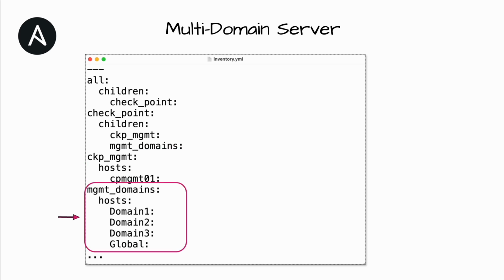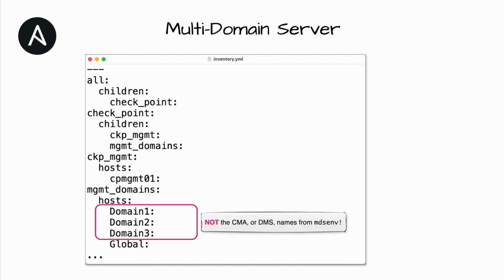You will also want to add one more group named MGMT_domains, or whatever name you want to use to represent the totality of your management domains. What might not be so obvious is you will define a host entry in the Ansible inventory that will represent the name of each of your MDS management domains.